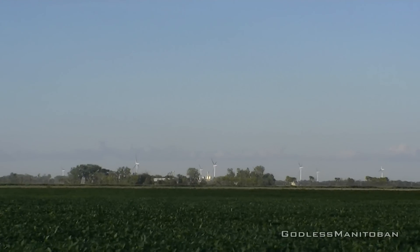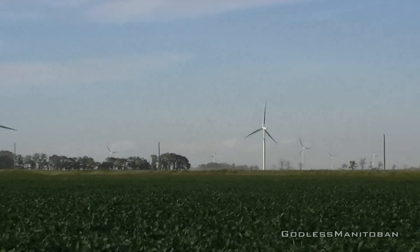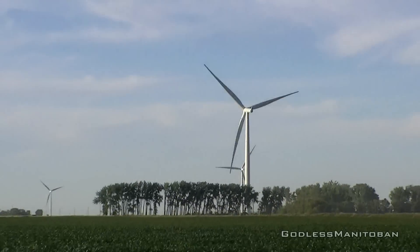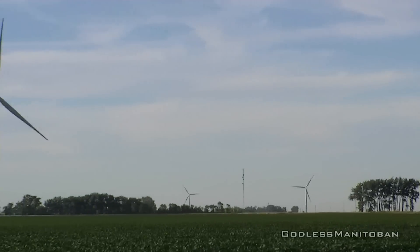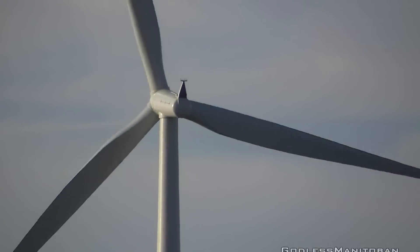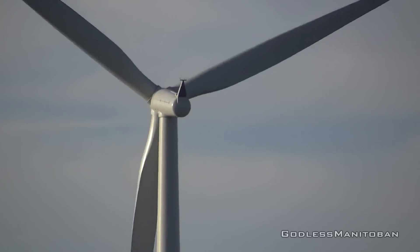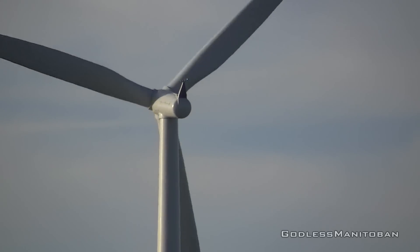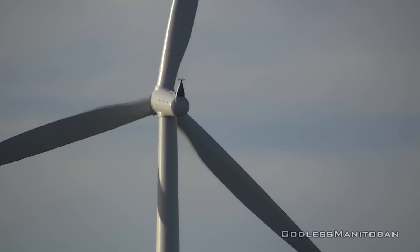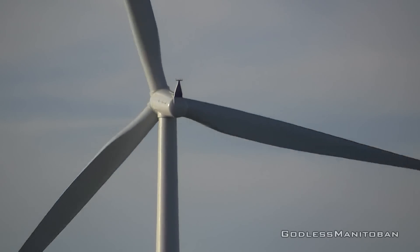It's a bit windy so you might not be able to hear me. There are about three more over there, and directly in front of us there's a group of them. Here's a rear view of one that's quite far away. I will also show you the rear view of the one that we're standing by so you can get a closer look. The camera doesn't really do justice to the size of these things — they're massive in size.